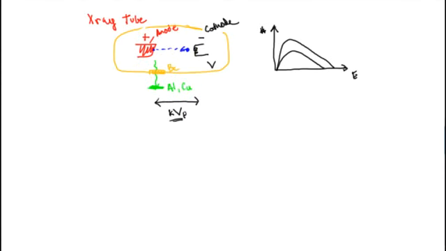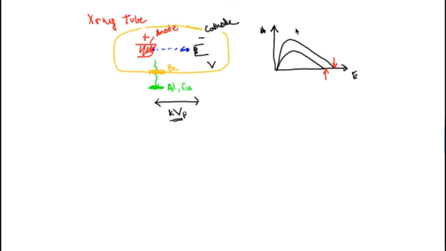All right, putting this all together, here's what the spectra would look like. Here's a spectrum of a tube that is set at two different kVp values, one at high kVp and one at low kVp. What you'll see is that the maximum energy changes as you change the kVp.